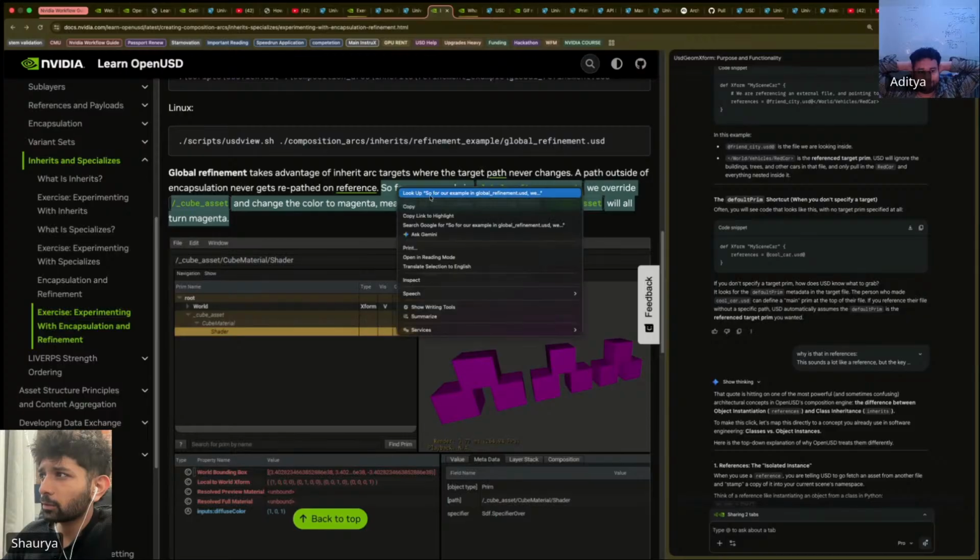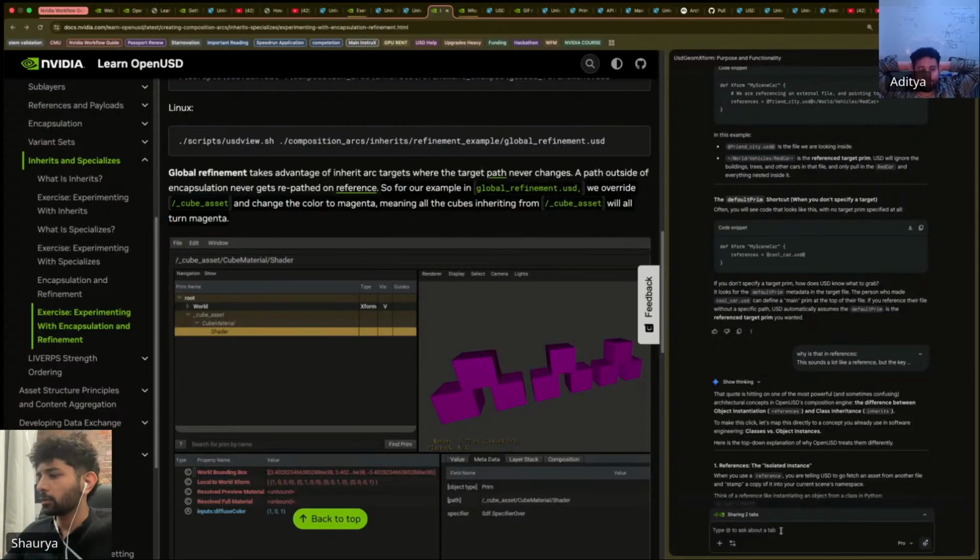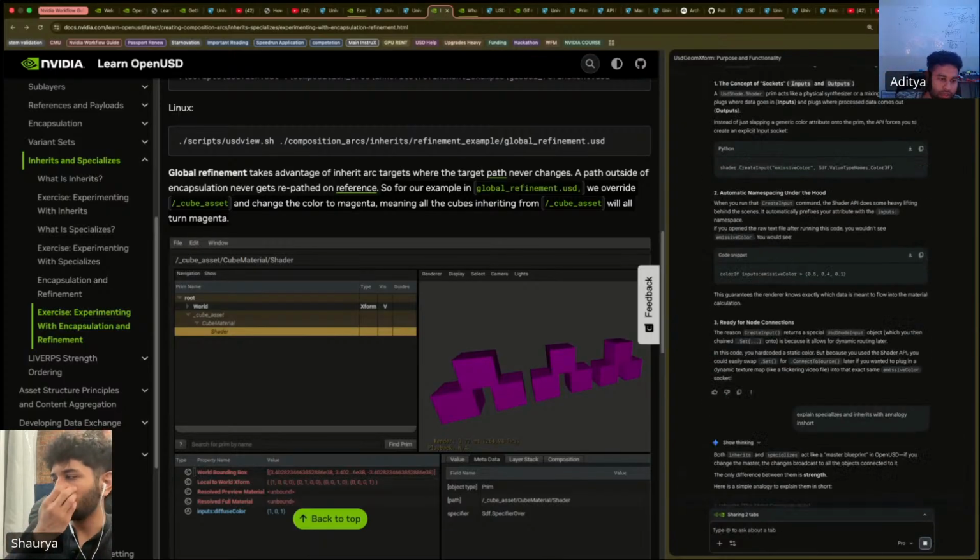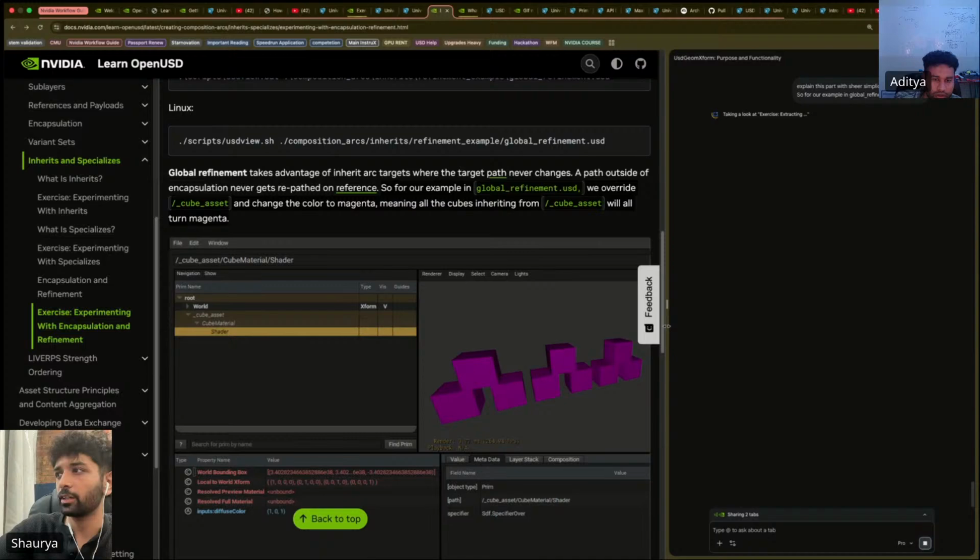Can you explain this part? Dude, that's so simple. It's saying that because of the inherit, we have that inherit. I know the basic idea, but I don't know how it is happening. I know what it's doing. How is it happening?